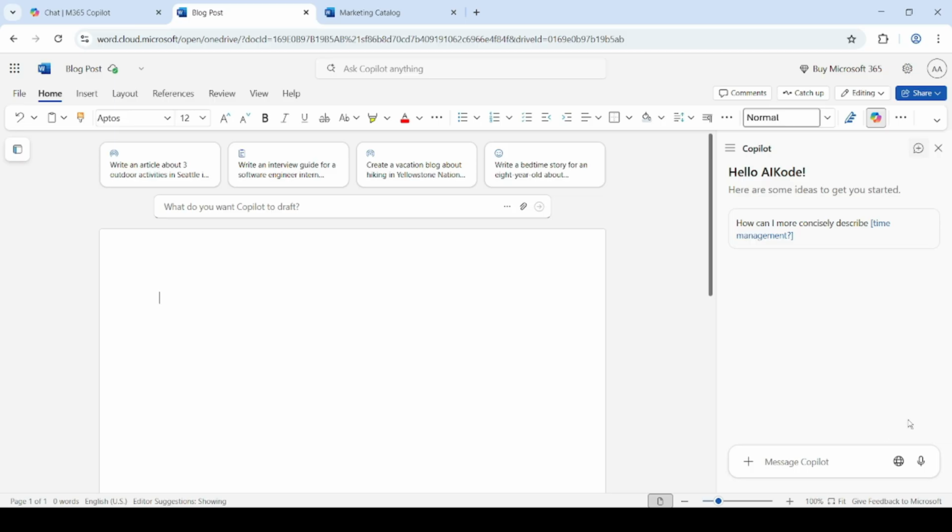So here in Copilot chat in the input box, I will write a prompt, write an essay on pollution, and then hit generate button. So we can see here it has started drafting.